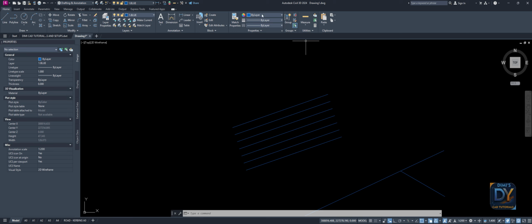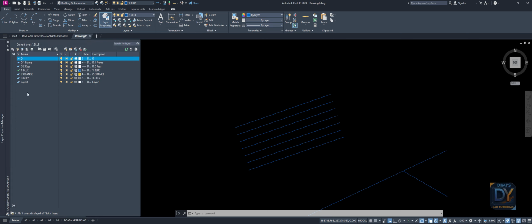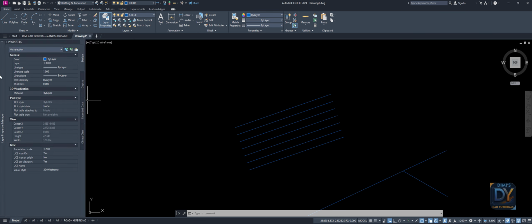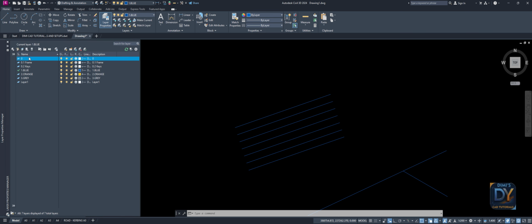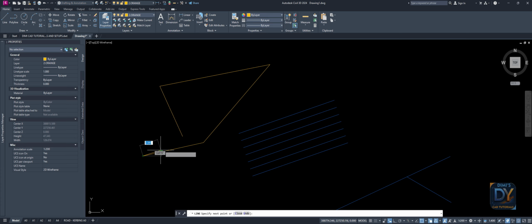Okay, then you've got your must-know layers. Layer properties, of course, is one of the most important things up here. But this is something I'm going to explain in the next tutorial: how to work with the layers, what the current layer is, and what exactly the current layer does. Well, obviously by the name, the current layer is going to allow you to draw any new objects under that layer.